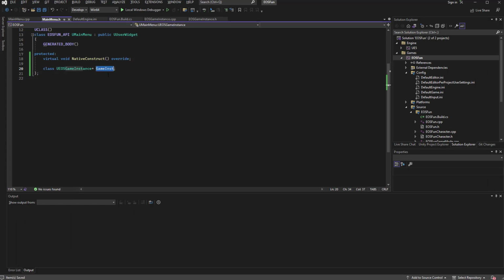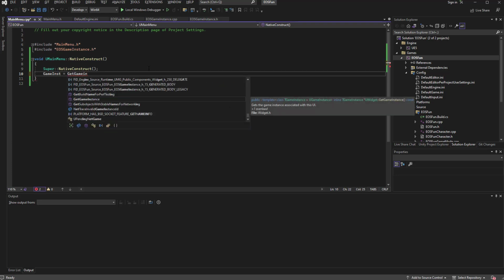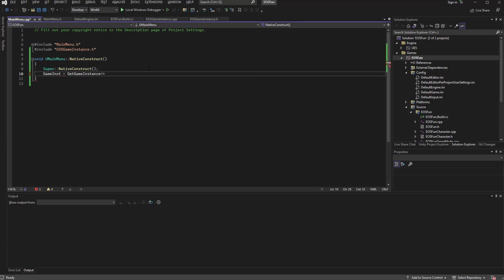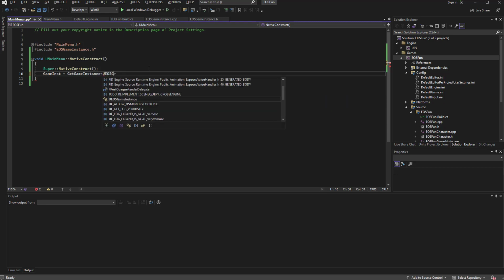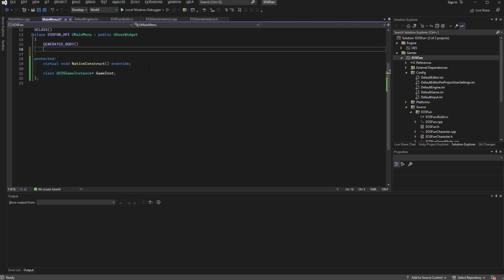Okay, so we have our game instance there. It equals GetGameInstance. Yes, very nice. So the widget has the function to do that, to get a templated version. Perfect. And then yes, that's it. Just need to get that, and then we need to have some buttons to deal with that.